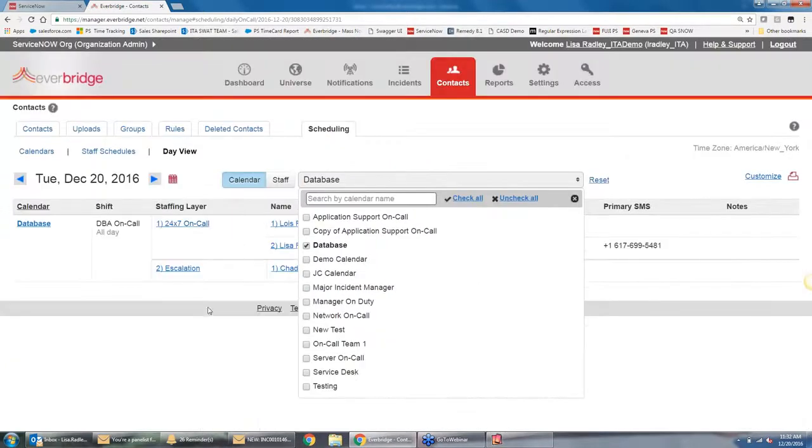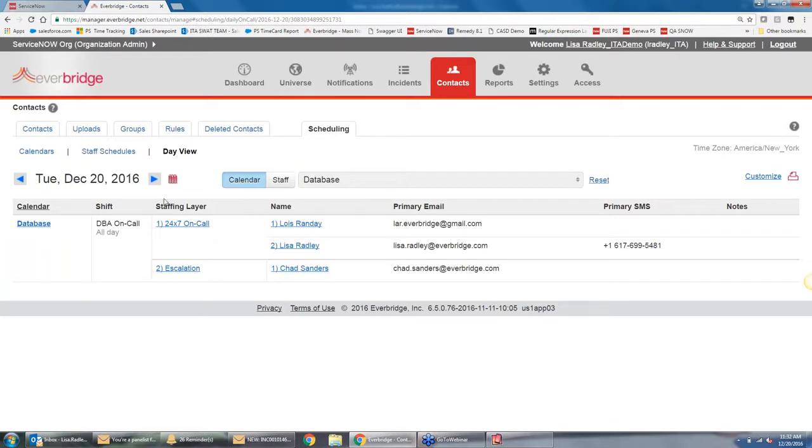I can just take a look at the database calendar, and it's going to show me who's on call today, who's looking for right today, and what's their actual contact information if I need to see it. I do have a number of clients that actually like to look through that and see that. And again, this is using the scheduling within Everbridge. As I stated before, you can use the rotas within ServiceNow in order to send the on-call information over to Everbridge and have us contact those individuals.